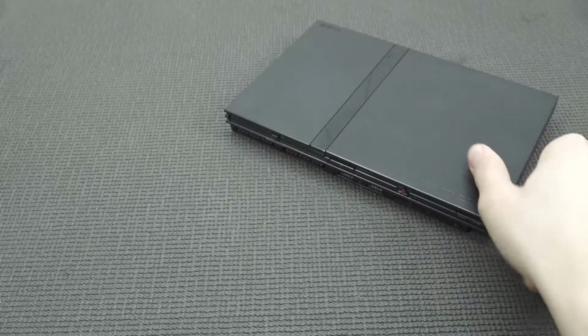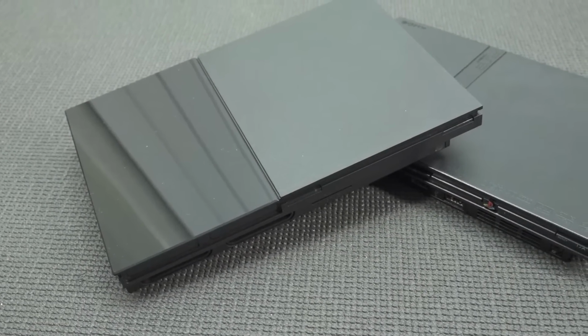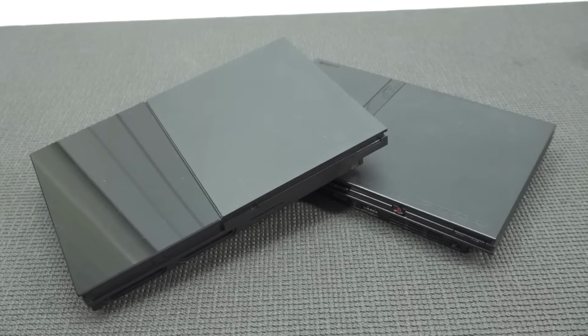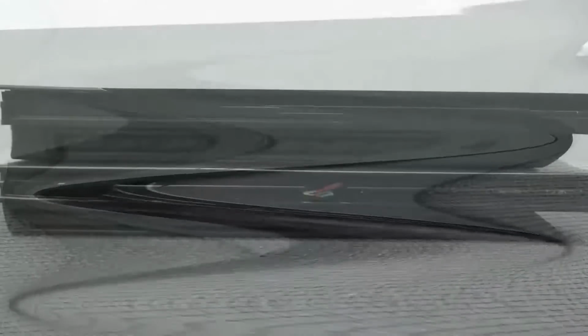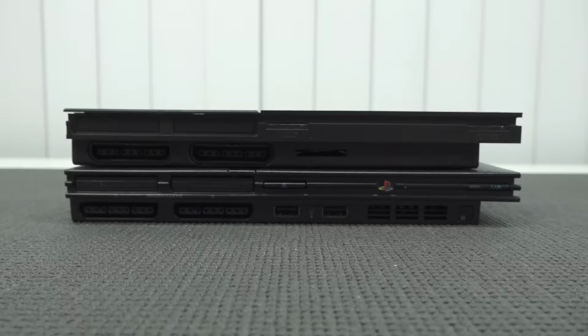Okay, so let's do a side-by-side comparison with the original controller and the PlayStation 2. There are a lot of resemblances between the two systems, but it is not a one-on-one copy. You can see a lot of minor things changed. For example, there is no PlayStation logo, of course. When we do a PlayStation 2 sandwich comparison, you can see there are some differences, but the casing in general is exactly the same.